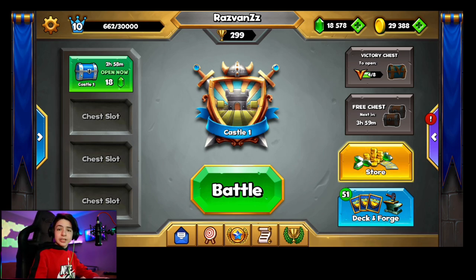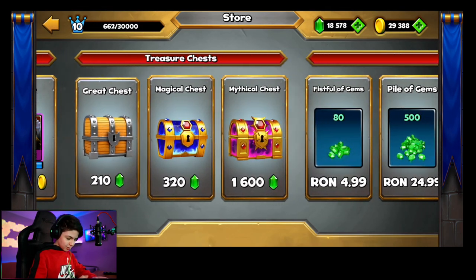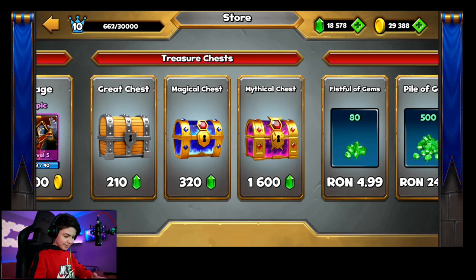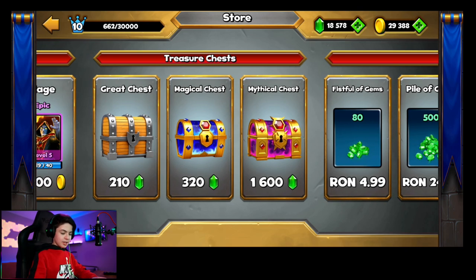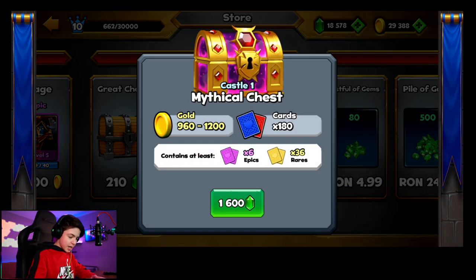Alright, there's something I want to do in the store here. Look at this. Not the epic chest. No, you're looking at the wrong thing. You see this magical chest here? Yeah. We're getting it. Haven't opened up. I mean, magical, mythical chests are special because I never open these things up. These are rare. These are special. It's a Castle 1 mythical chest. We're gonna see what we get out of a Castle 1 mythical chest.